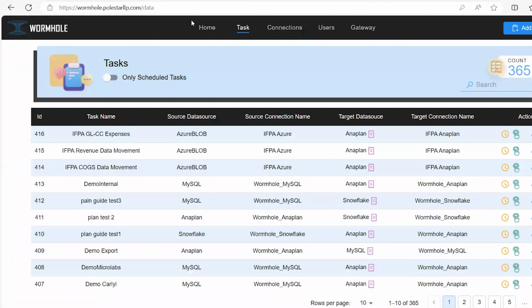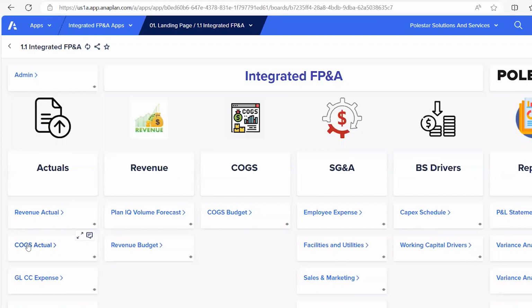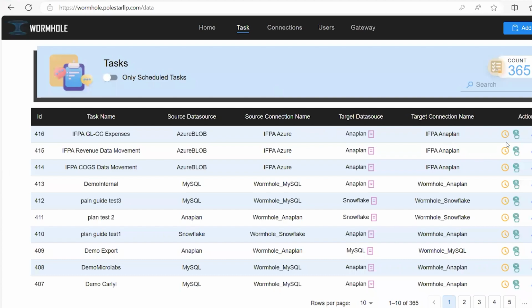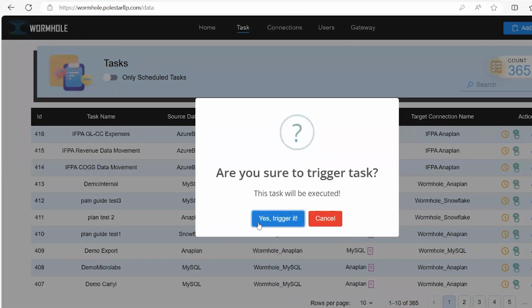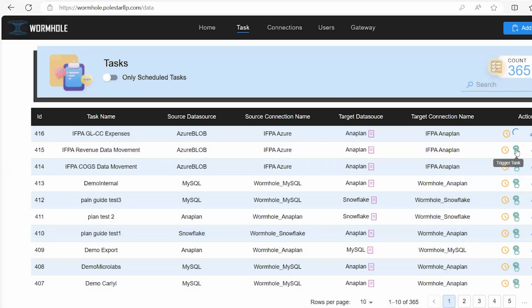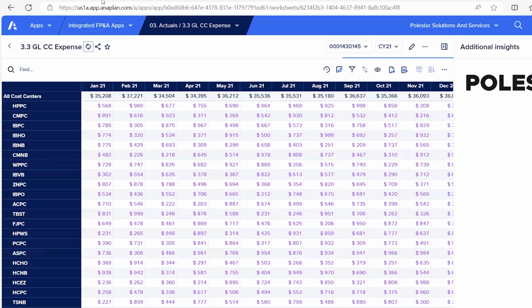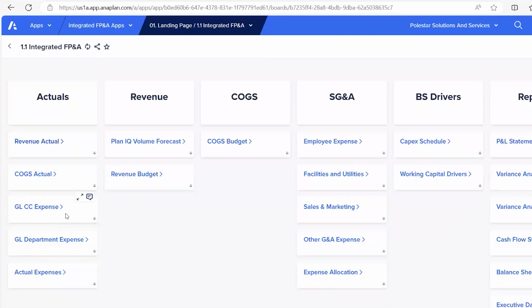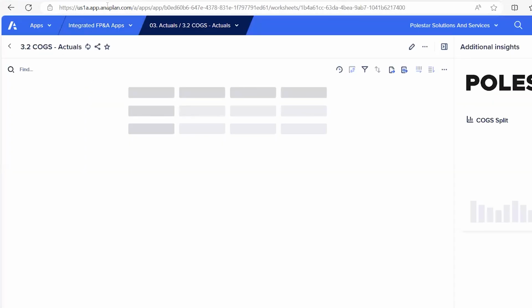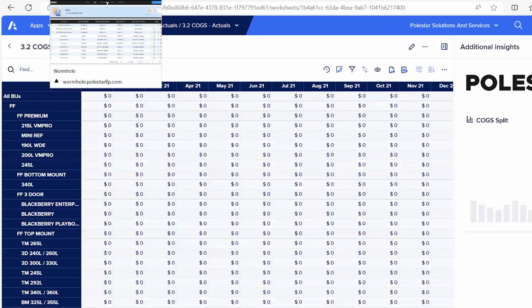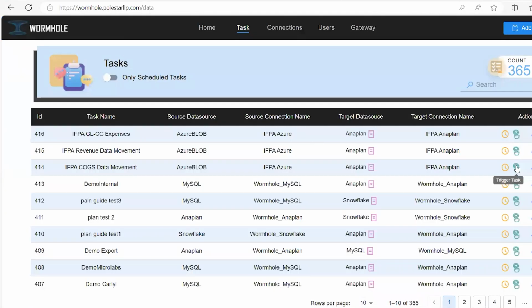In a similar fashion, if I run my COGS and my GLCC, I'll be able to fetch that information from my relevant source systems into Anaplan. So I've triggered my GLCC. We'll go and check. It's populated. I'll go and check COGS. Still blank, so I'll fetch my COGS information.